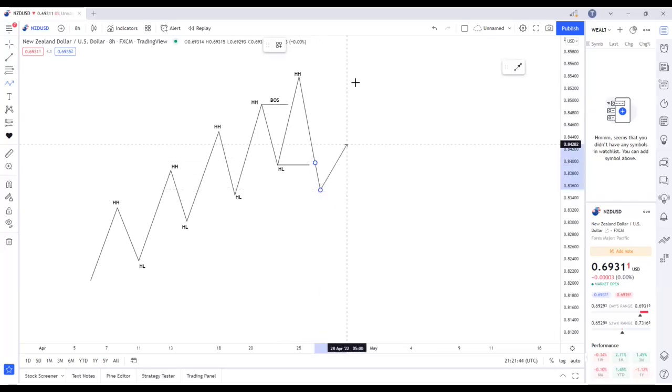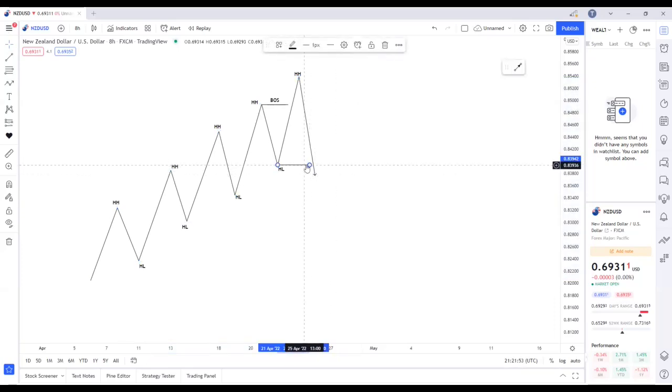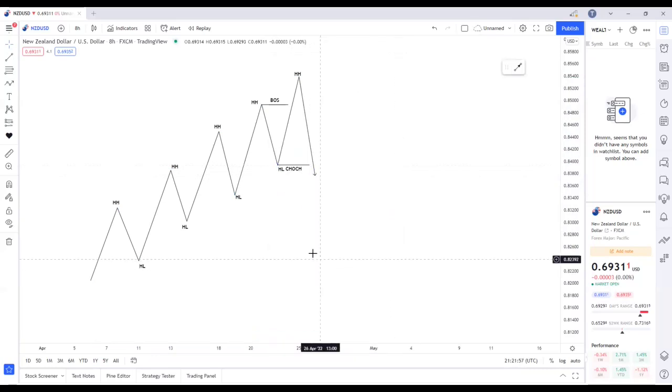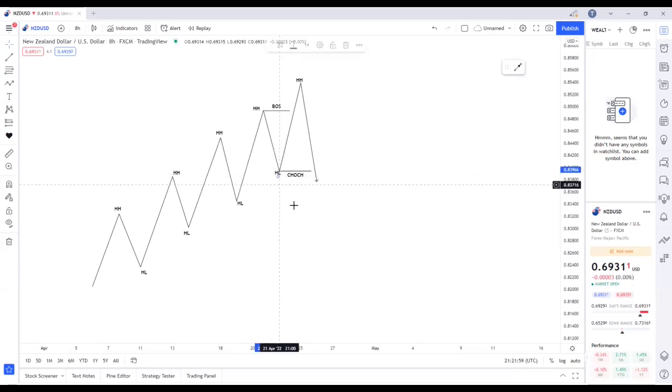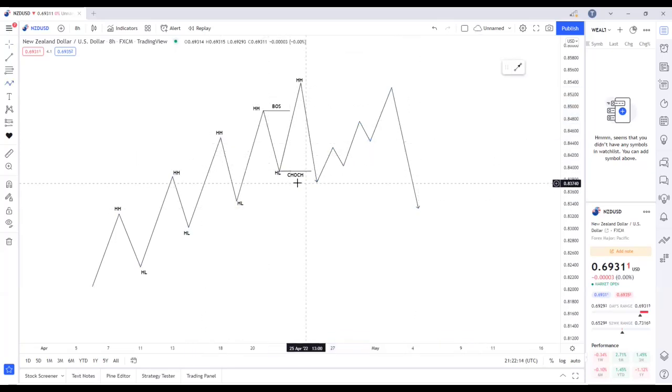Once the market breaks this level here, it creates a change of market character, a possibility of change of market character. Once it breaks that level, what does it need to do? It needs to go up to this supply here, because it failed to respect that demand here. So it taps into our supply and then pushes to the downside.